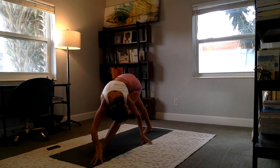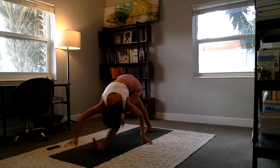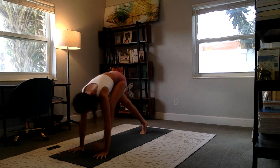Come to your fingertips, look back towards your left arm. Rest your right cheek on that left shin. So you're getting more into that left hip glute attachment, into your IT. You can wiggle around, make micro adjustments for yourself. Good. When you're ready, we walk forward, runner's lunge to down dog.